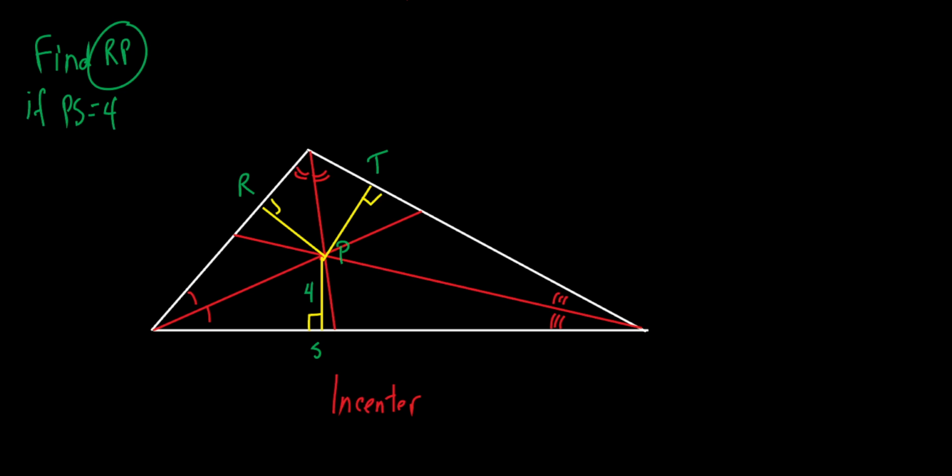Yeah, like I said, really, really simple, okay? No math involved. You just look at it and you figure out what the answer is, okay? So if this yellow one is 4, then what is RP? It's 4. They could have asked you for TP. What would TP be equal to? That would also be 4, okay? They could have asked you that. Super, super easy. Agreed? The thing that you have to know is that those three things are equal to each other.